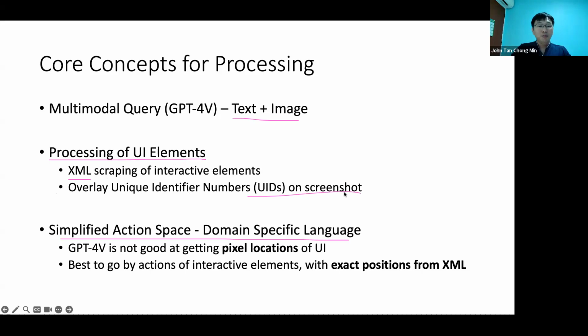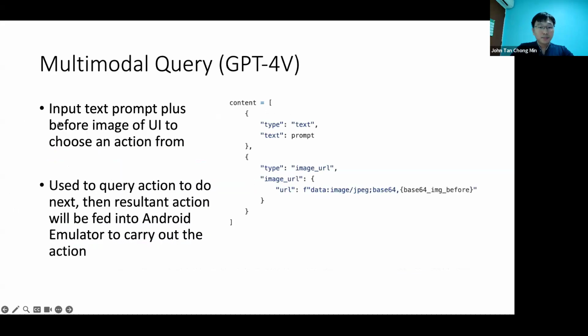So as an input view, we have the XML with all the UI elements, positions, and everything. And then we also put the corresponding numbers in the XML on the screenshot so that GPT can correlate. All right. Then for the action space, you can see that they also have the XML part to ground where the different elements are. So it's both XML XY positions as well as the image overlay. Let's take a look at how this is done.